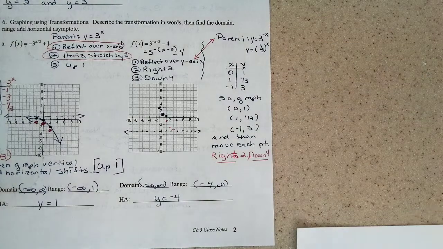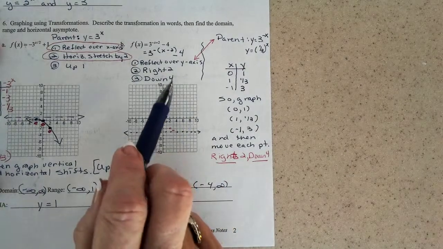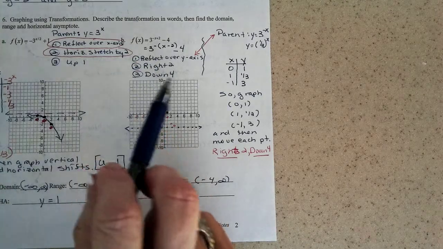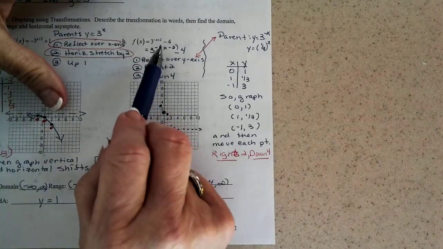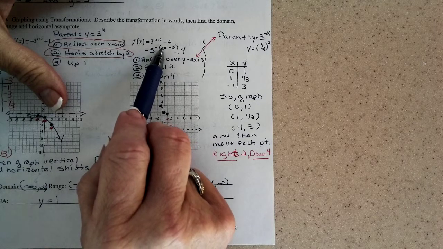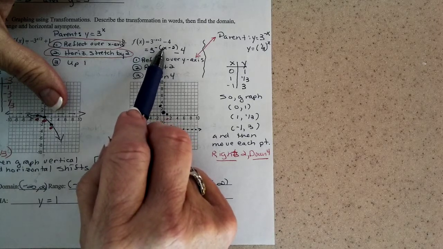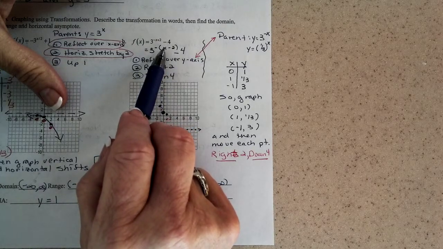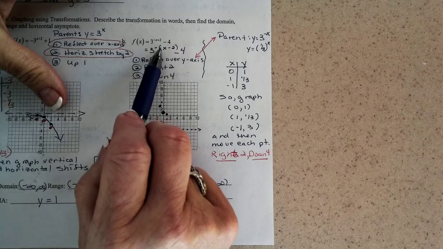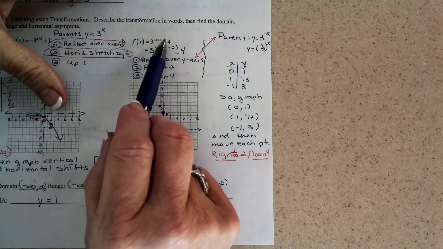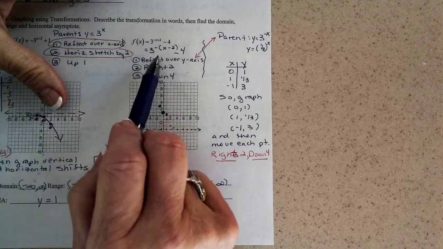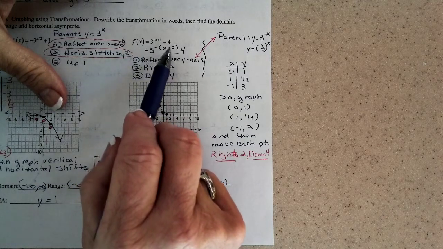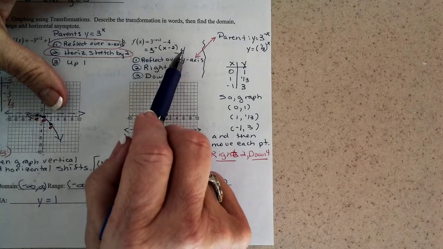Example B. And we see that we have y is equal to 3 to the -x plus 2. In order to do the transformation approach, we need the coefficient of the x to be 1. And so we need to factor out that negative so that the coefficient of the transformed value is 1. So we'll factor out -1, and when we do that, the +2 becomes -2, as you can see. So you have 3 to the negative, parentheses, x minus 2, minus 4.